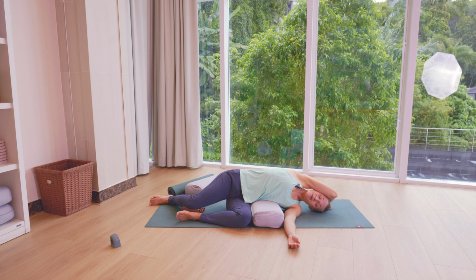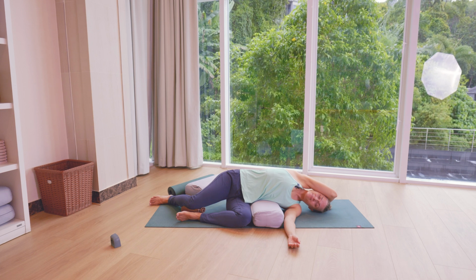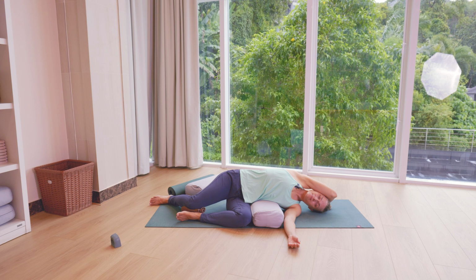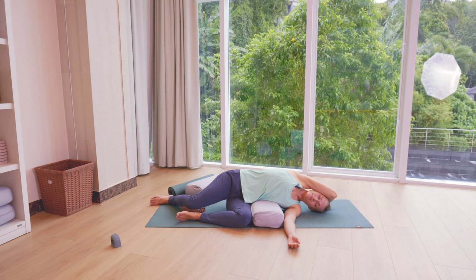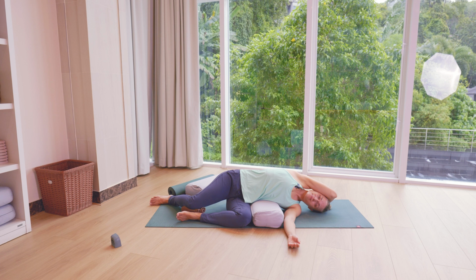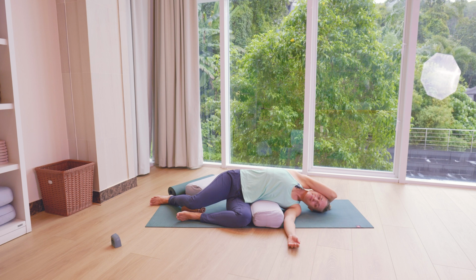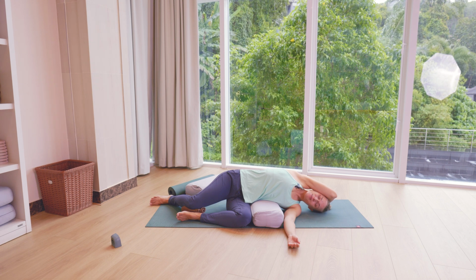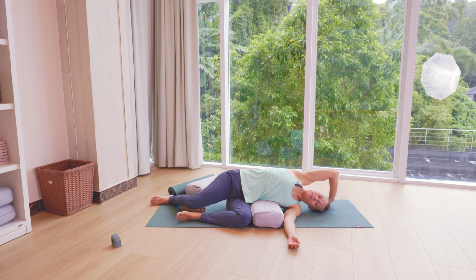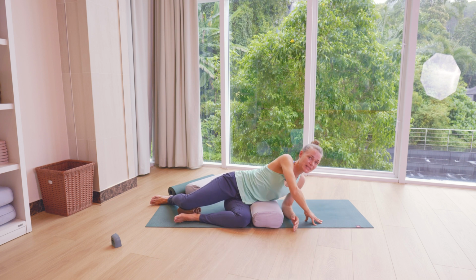We could spend another 5 to 10 breaths in the second side bend. And after those 5 to 10 breaths, or when you feel ready, just slowly, in your own time, bring your right hand somewhere in front of you and just slowly start to bring yourself up into a seat.